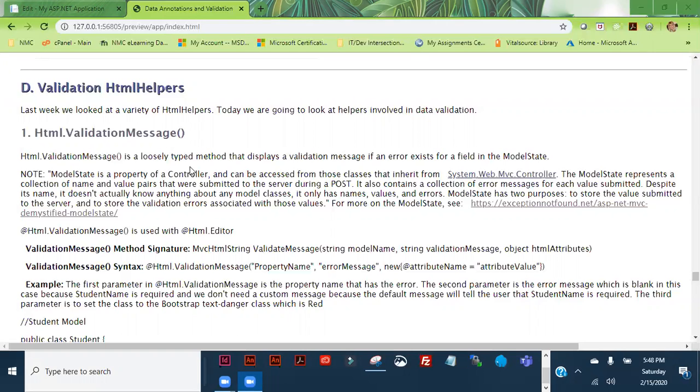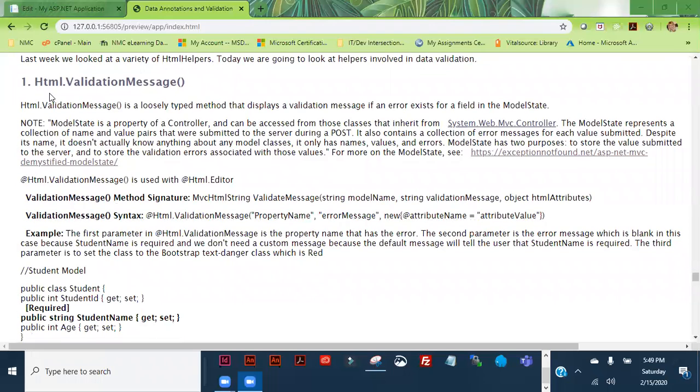And the reason we prefer them is that if there's an error, it shows you the error during compile, whereas the standard helpers basically only show those errors during runtime. And so for validation messages, we also have a standard helper, and we have a strongly typed helper that uses the keyword for along with the lambda expression. And so we'll quickly take a look at the standard validation message.